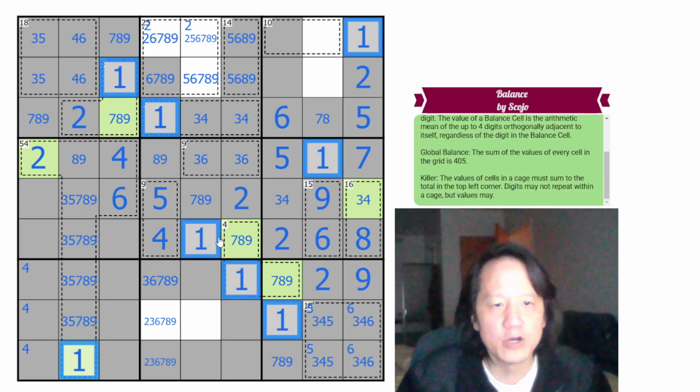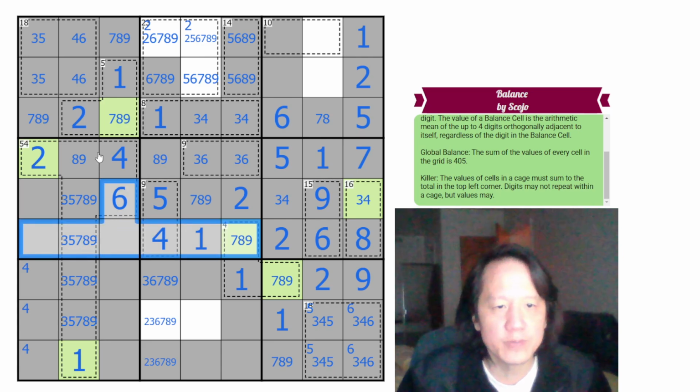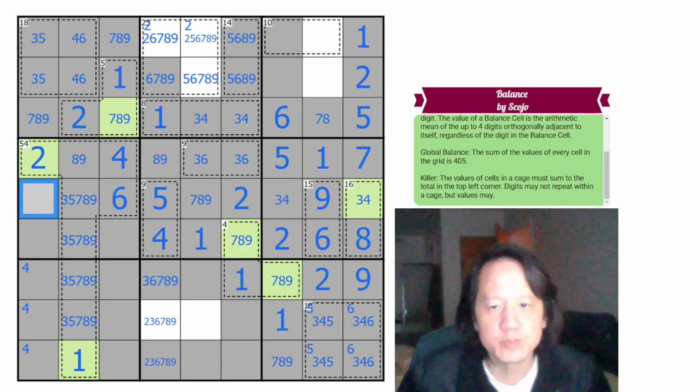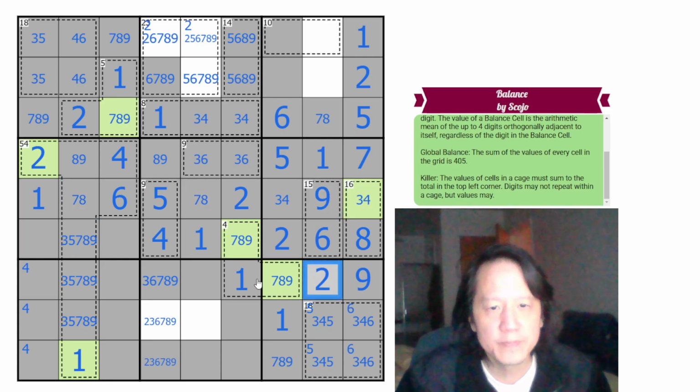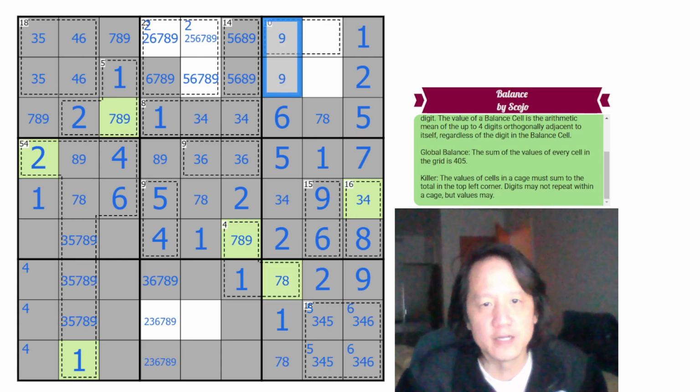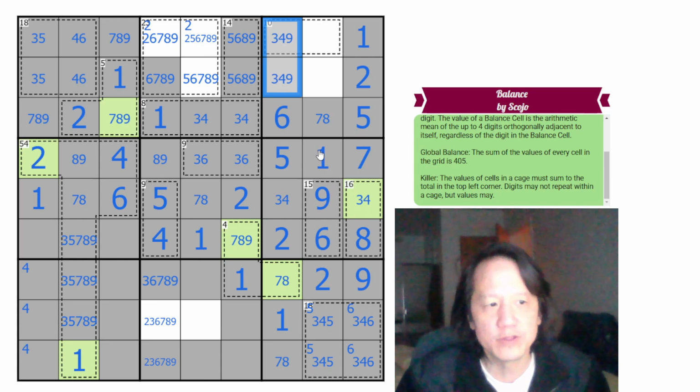Where is the 1 in box 4? Can't be here, can't be here, can't be here, can't be here. It must be here. So this is 1. This can't be 3 or 5 or 9. This can't be 9 because of this 9. This can't be 9, and this can't be 9. So we have a 7, 8, 7, 8 pair here. Therefore, this must be 9, and it must have a 3 or 4 with it.